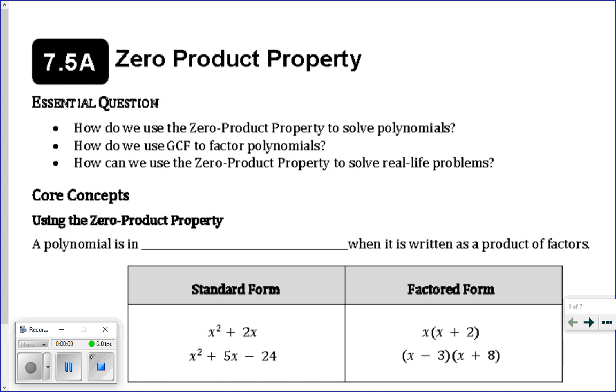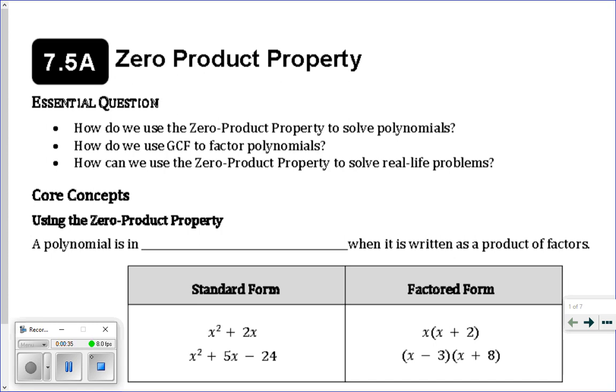So the first half of lesson 7.5 is going to be talking about the zero product property. And this zero product property is something that is fundamentally already known. So let's start with that. It's something that you already instinctively know is true, but we probably have never formally discussed it in class, at least not this year. And you're going to find that this really basic mathematical concept that you were already aware of is going to really be at the heart of solving polynomial equations.